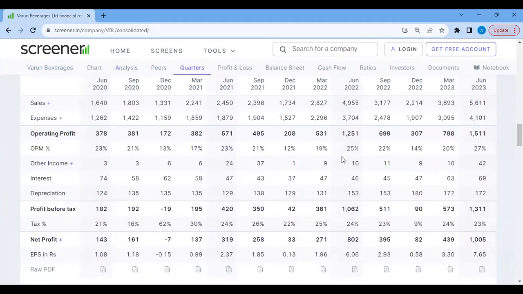Okay. So you can see that June is the best quarter for this company, Abhinav. Can you see that June is the best quarter for this company? Always. So you can't compare June with March because June is the best quarter. But you can compare June with June. In seasonal, you always do year-on-year comparison. In evergreen, you always compare with the last quarter. In seasonal, you do year-on-year comparison.